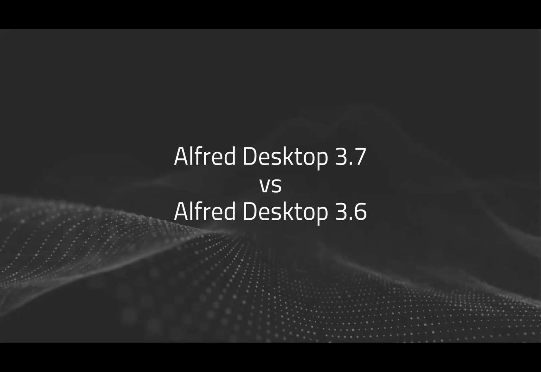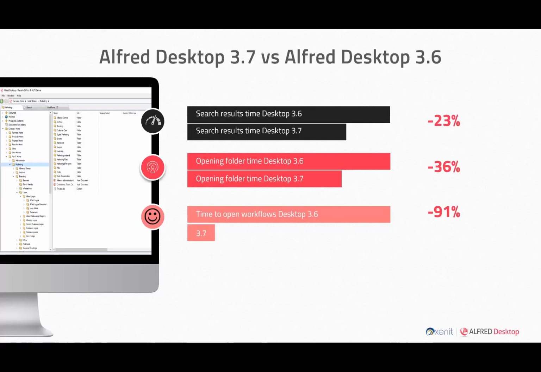Right, so I'll have a quick overview then of what Koen actually showed in practice. We did measurements between the 3.6 and the 3.7. Let's say that the 3.6 was not a slow desktop interface either, but we improved the display of search results by, say, 23%. Of course, that is not an exact number. It gives you an indication because it depends a bit on the query, on the environment, etc. But the effect of the improvements on desktop are between 20 and 25% in terms of displaying search results.